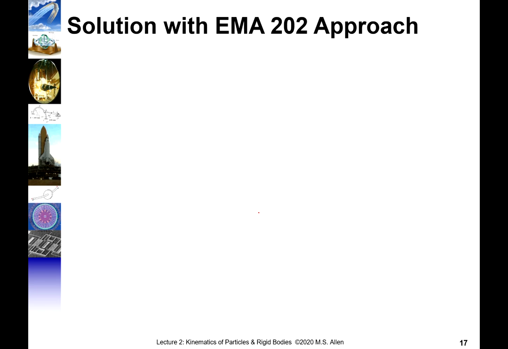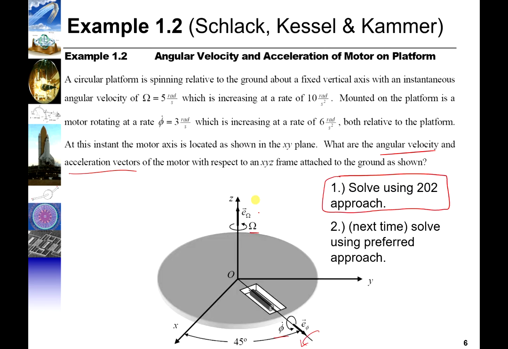Well, using the 202 approach, we write both of these rotations and we add them up. So I guess let's just start here. In the simplest sense, omega is this rotation rate capital omega, and it's about some axis, and we'll say that axis is the E omega unit vector here. Now it happens that that's equivalent to the K unit vector, which is a fixed reference frame in this problem. But first we just write it in a general way.